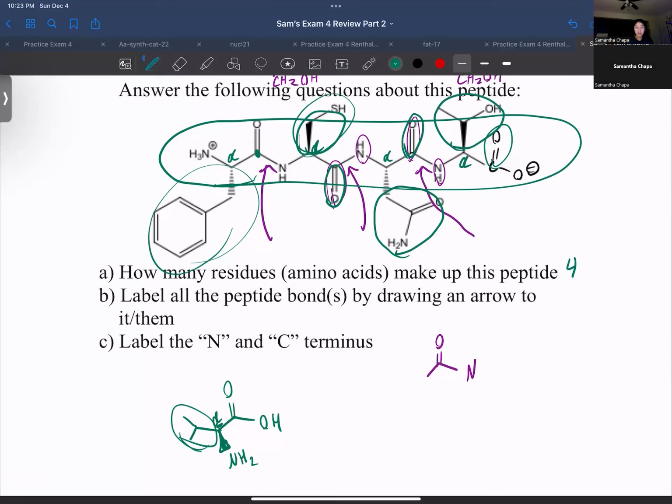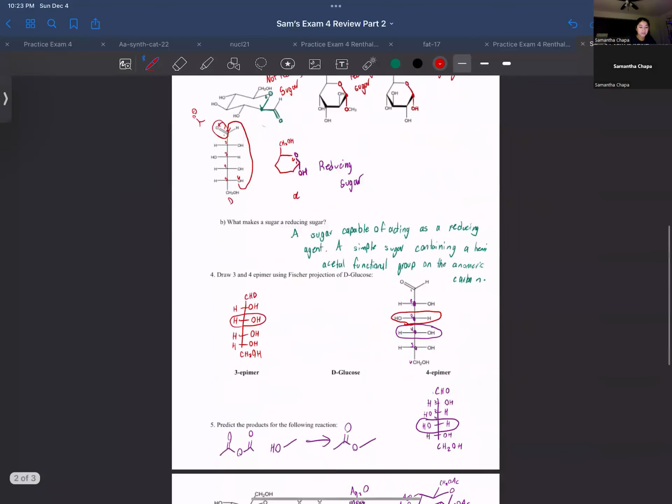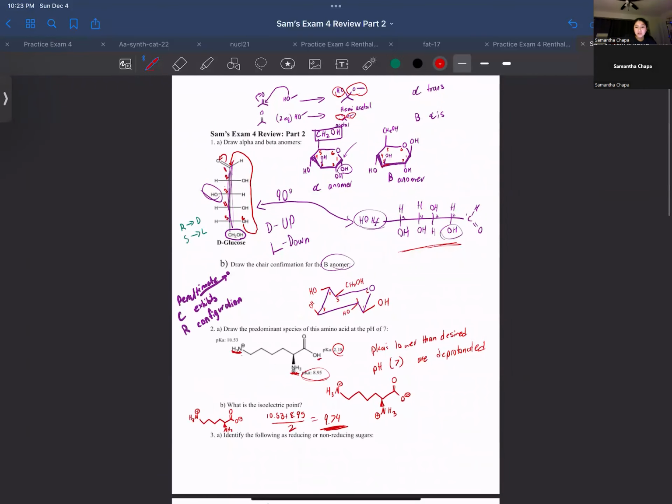So this one's simple. The amine side is going to be your N terminus. That makes sense because it's an amine group, so it has a nitrogen. And then your C terminus is going to be your carboxyl terminus, so it has carbon in it. So all you look for is your nitrogen on the side. So this is my N terminus. Terminus means like ending part. And this is my C terminus because it ends on carbon. This is my C terminus. And that's all. So this is a lot of your exam, so make sure that you pick up on these because they're not too bad. It's just the practice on all of this that you need for this test.